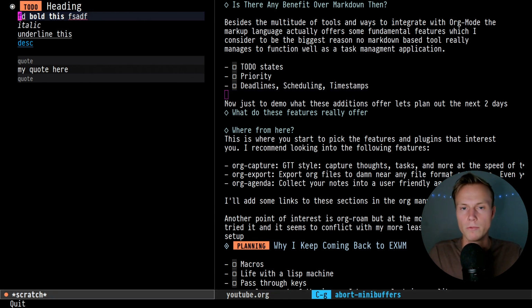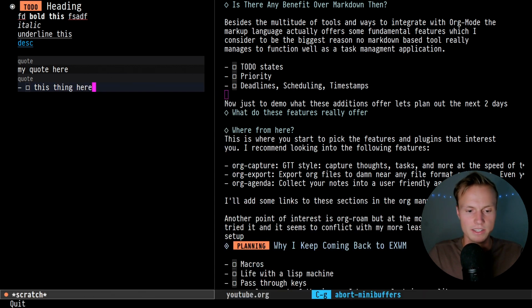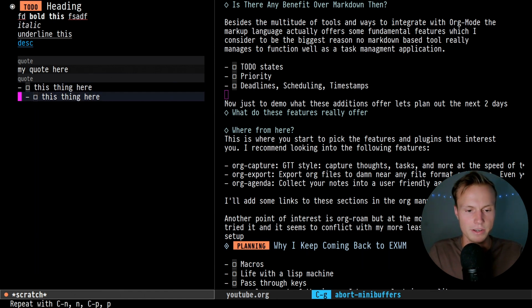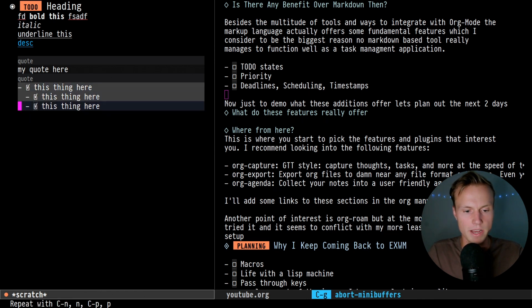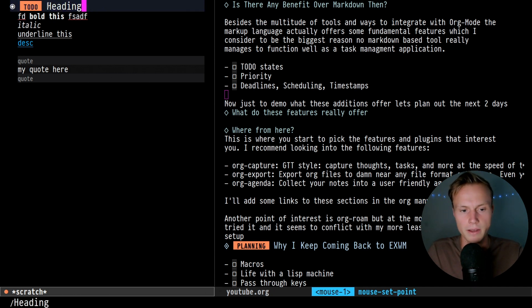So this can be pretty helpful. I find that this is really the biggest benefit for project management. You can do bulleted lists, which I guess is not the worst, this thing here. So you can do bulleted lists, just like I showed just now. They're just basically a dash and then square brackets and then whatever you want to type. And this can be helpful, and you even have the ability to nest them, and then you can hit Control C to just check them off. And these have some benefits, but in reality, I only use those for very small things like picking up groceries, and I tend to stick to actually using the to-do headings for most of my project management.